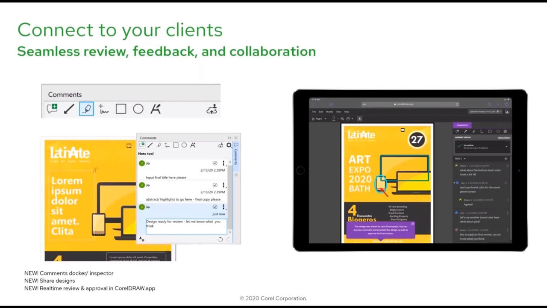So when it comes to sharing a design with contributors, reviewers, approvers, what are you typically doing? You probably create a PDF and send that by email and receive a number of PDFs with comments back. These comments may even conflict so that you as the designer don't even know what to do now. And in any case, you will have to deal with these separate documents to look through the feedback. And then you have your design document that you need to actually work with. Now, let me show how that works in CorelDRAW Graphics Suite 2020.